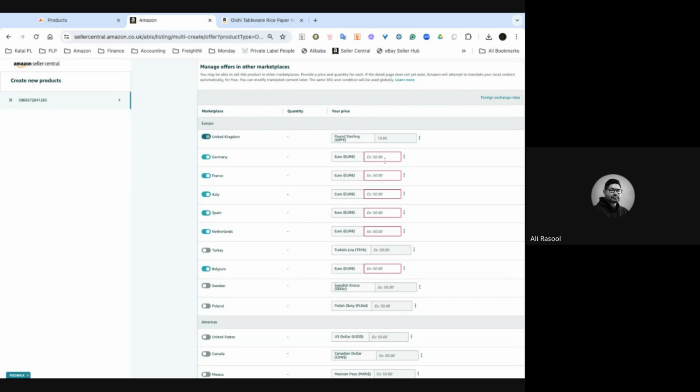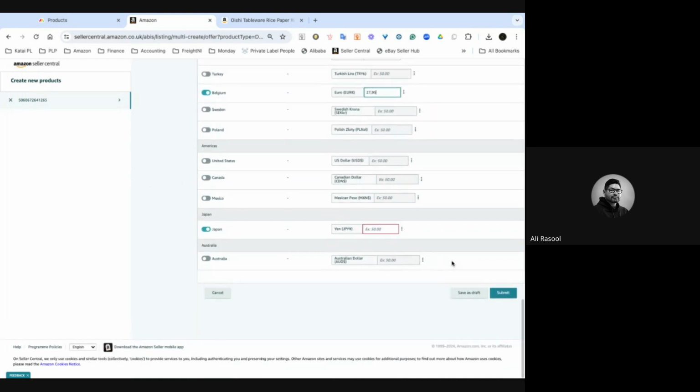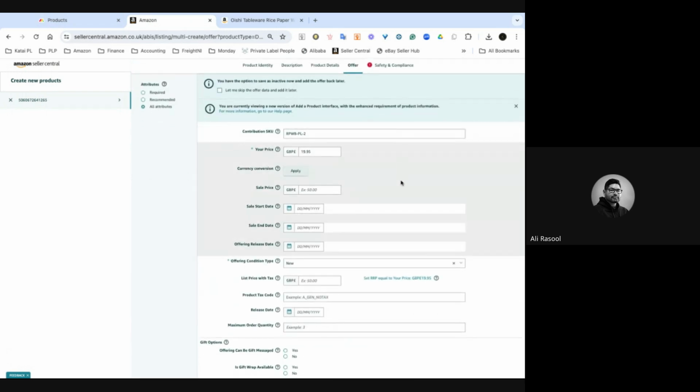So I know that the sales price for this is going to be 27,95. And note that I've put a comma here instead of a full stop or a decimal. It's just the way they do things in Europe, and you'll come to know that if you make that mistake, it's going to look very odd. So definitely one thing you're going to get used to as you expand your product portfolio. I'm just going to paste all of these in, and Belgium as well. So did I miss anything else? We've got Japan open. Let's turn that off for now, and we can certainly talk about Japan at a later date. And so everything's looking fine on this side.